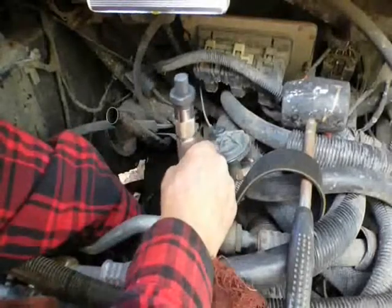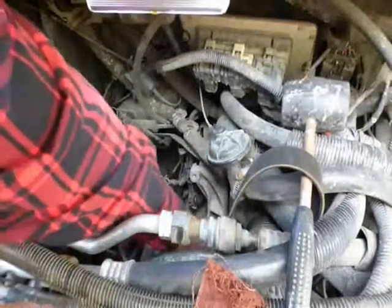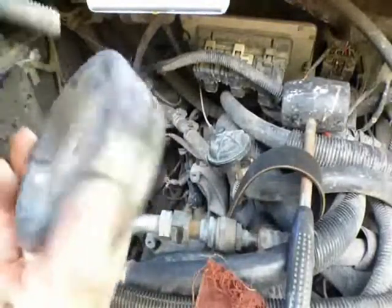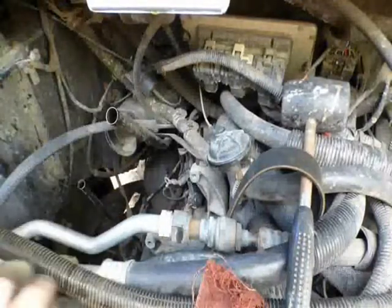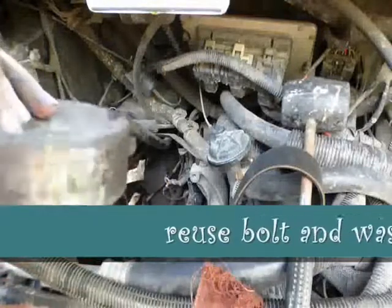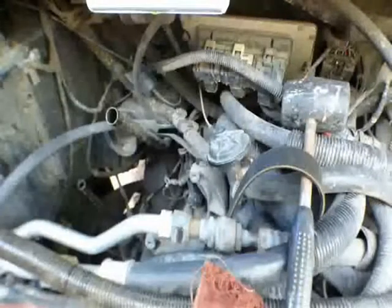Anyway, this is coming out pretty good. Let's see if it'll turn with my finger now. It's a mystery. Okay, there's that pulley. Take this out. And I don't know if I need that. I guess I do. I'll have to look on the other one and see. Anyway. Pretty yucky, huh? You can hear that? Okay.